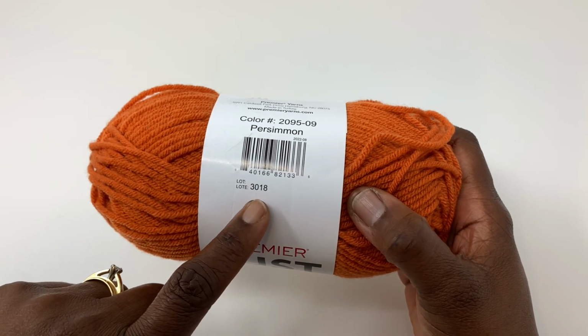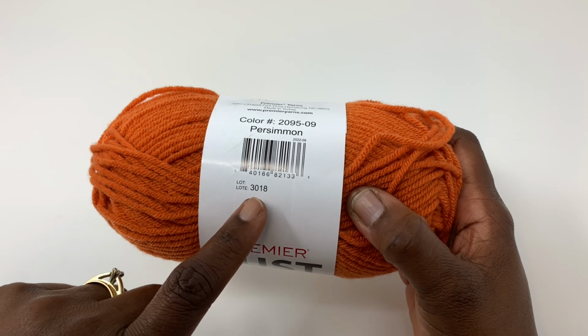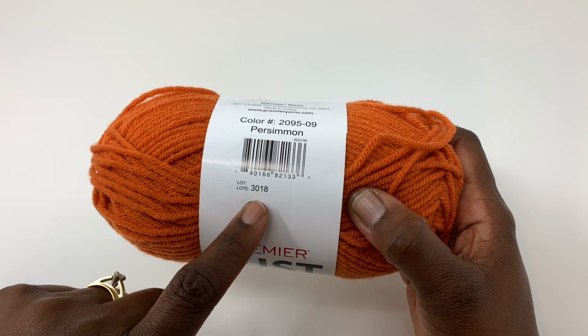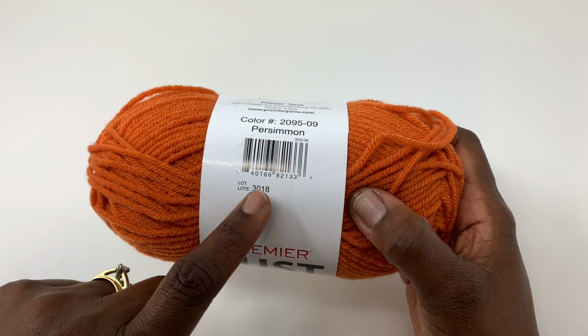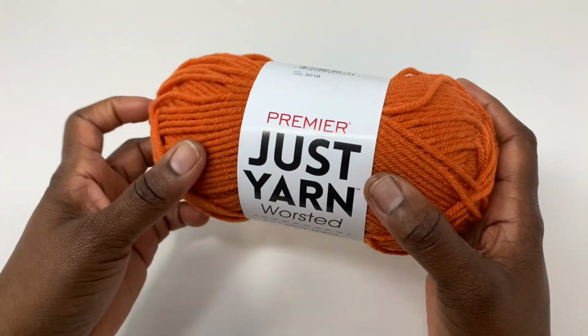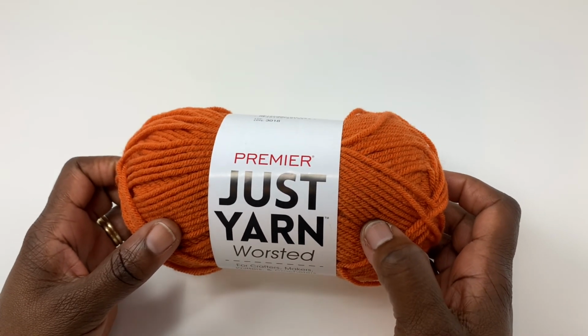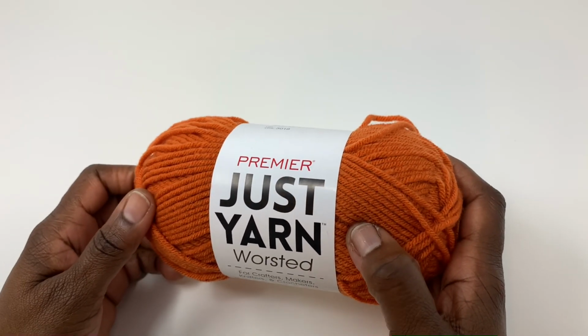Whenever you buy your yarn and you're getting several skeins of yarn, make sure you pay attention to the dye lot and match those up. Make sure they're the same because you don't want your project to be off in color. All right, now I was able to find this yarn from the Dollar Tree for $1.25. So that is your yarn that you're going to need.